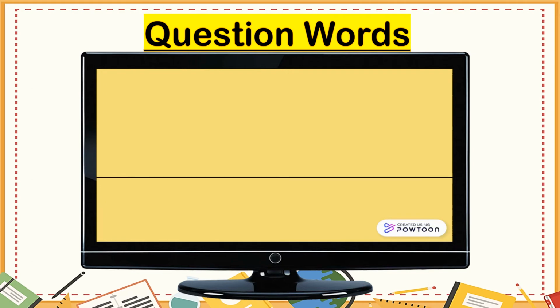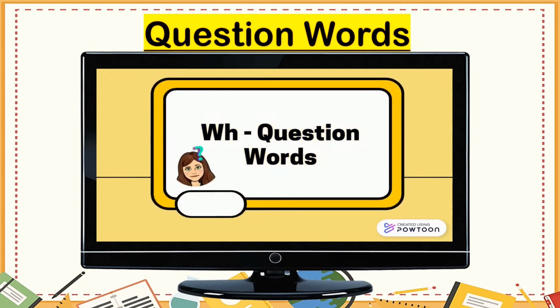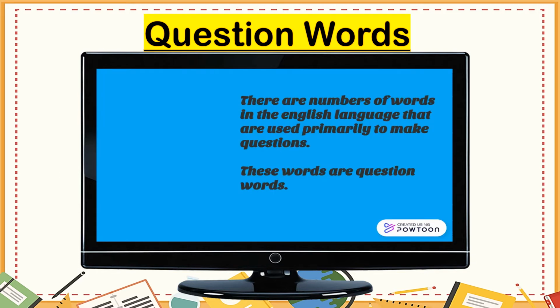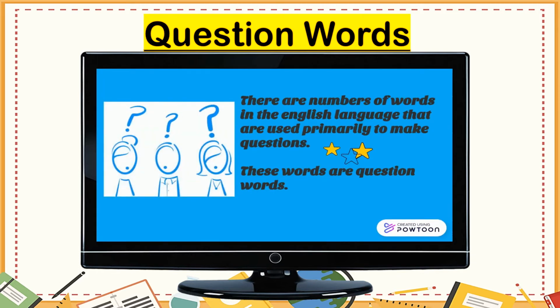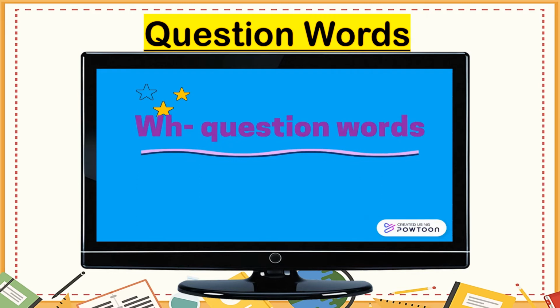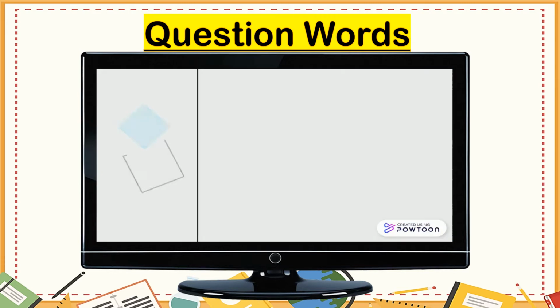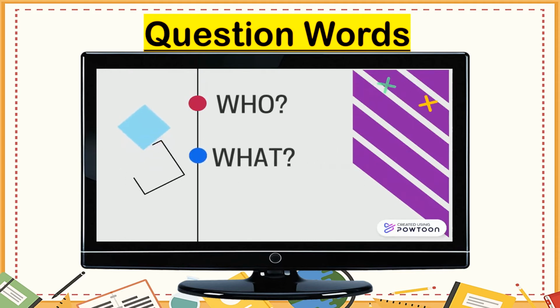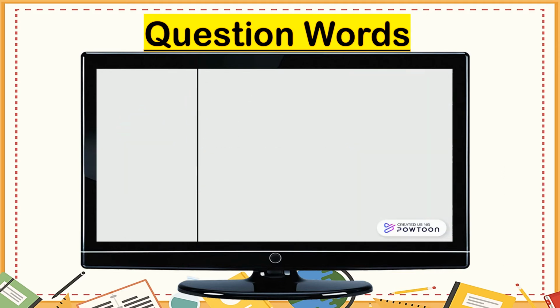Hello, welcome. Today we're going to talk about WH question words. There are a number of words in the English language that are used primarily to make questions. These words are question words, sometimes known as WH question words because most of them start with the letters WH. For example, we have who, what, where, when, why, which, how.